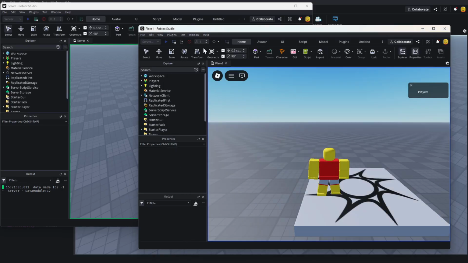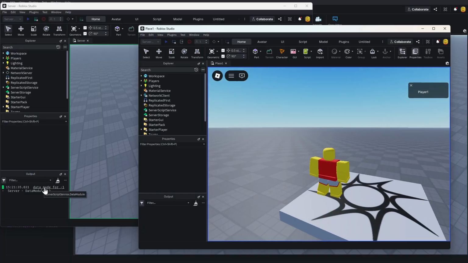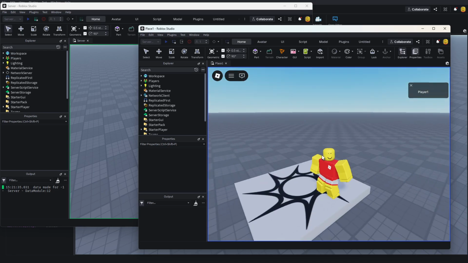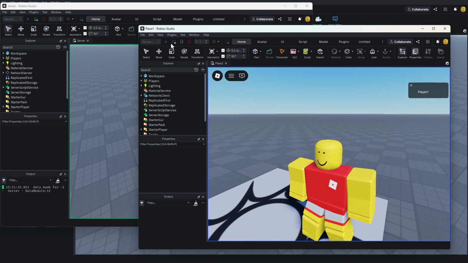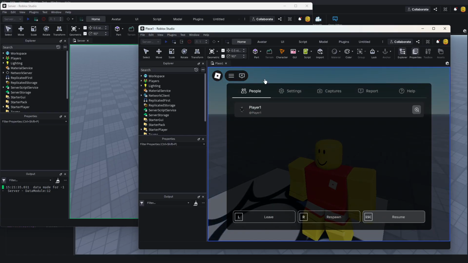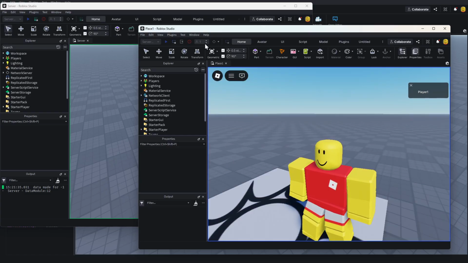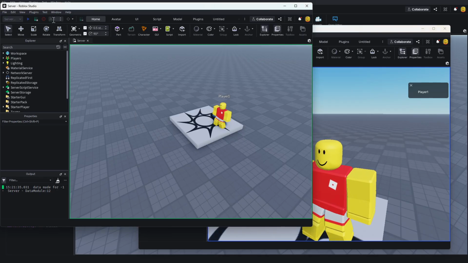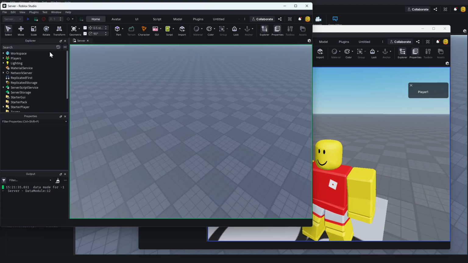So as you can see, data made for -1. I don't know why. And then when this player, let me just add one more player in the thing. Let's add one more player.